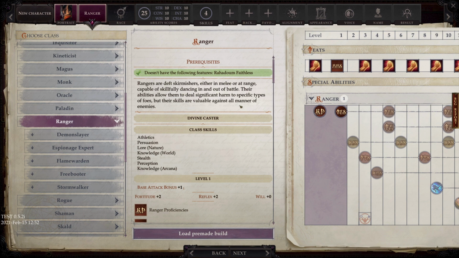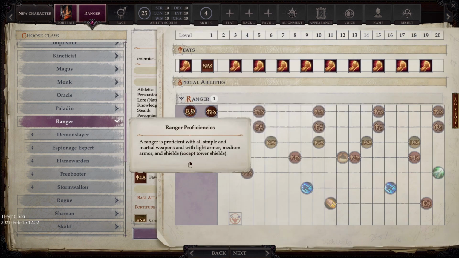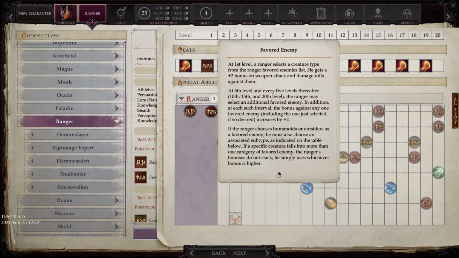For their base class, they have the class skills of Athletics, Persuasion, Lore Nature, Knowledge World, Stealth, Perception, and Knowledge Arcana. For proficiencies, we are looking at all simple and martial weapons, as well as light armor, medium armor, and shields excluding tower shields. You'll notice how that included more than just a bow.